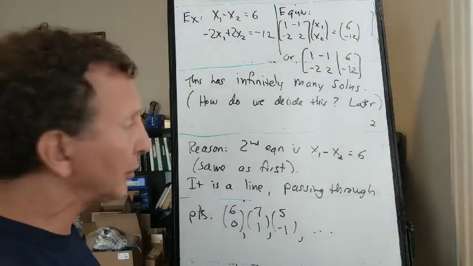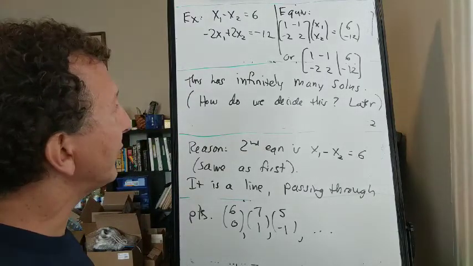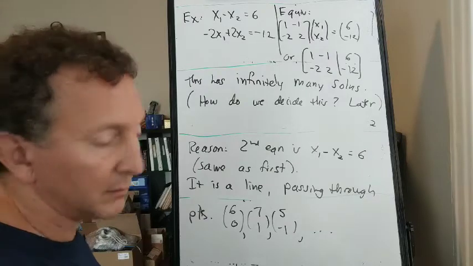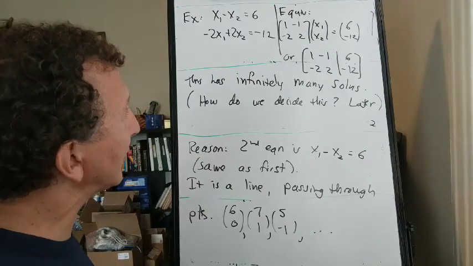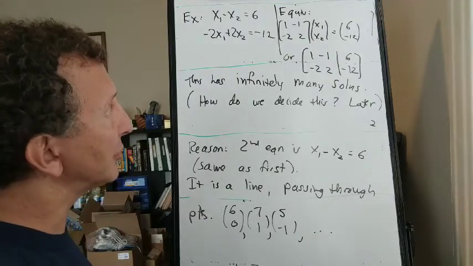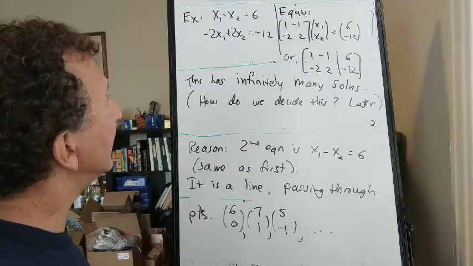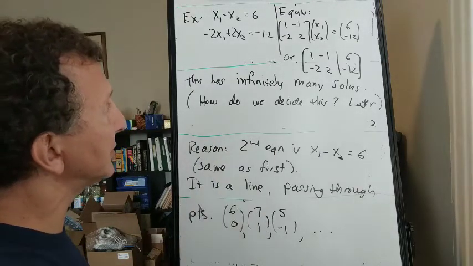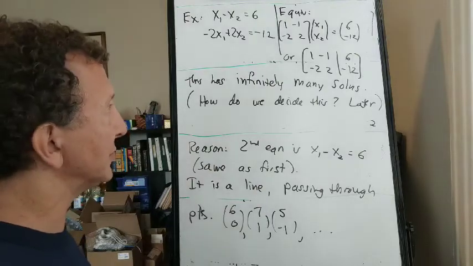All right, now let's look at another system of equations that has derivatives in it. So the entries of the matrix are going to be functions of t, and the variables are going to be functions of t, and then their derivatives are going to be functions of t also.